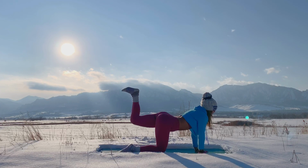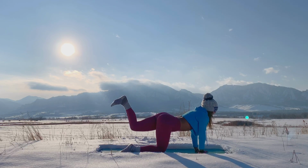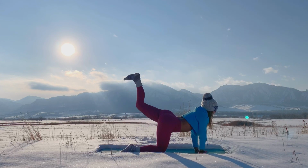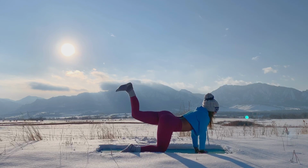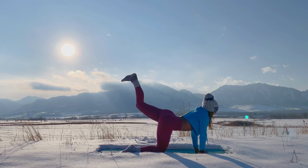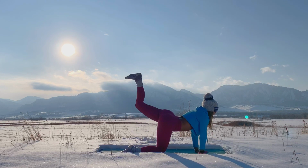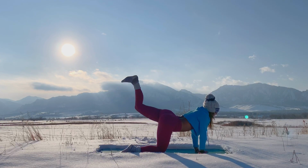Inhale, extend your right leg, exhale, bend the knee, and begin to pulse 25 times. Remember, really squeezing the glute as you keep up, and really try and keep your foot flexed with the bent knee. Beautiful, almost there. Keep pressing through it. You got this.